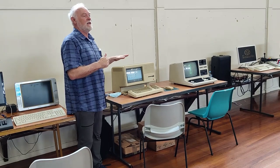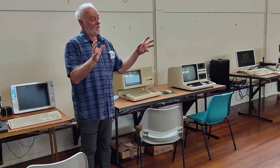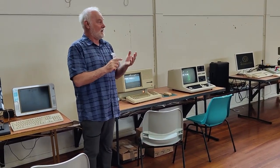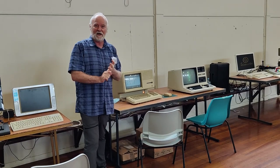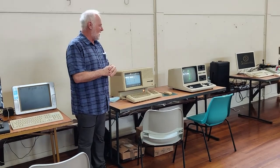How I got about acquiring this one, I actually managed to get three all at once. None of them were working. And so I got these three Lisas, and from the three of them, I managed to cobble together two working Lisas. They came in three bottles of the Lisas. The first one, the Lisa 1, had what they call the Twiggy drives, which were 5 1/4 inch drives. Not standard 5 1/4 inch drives, but unusual ones. And they were known as the Lisa 1s.